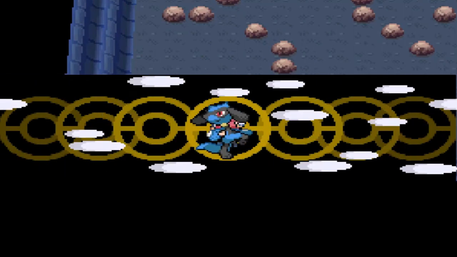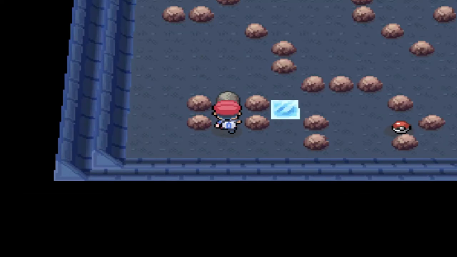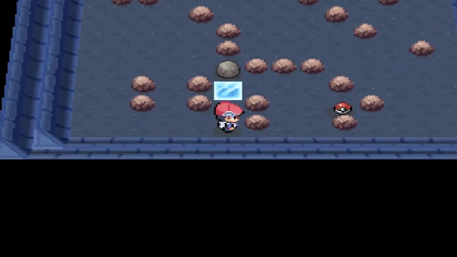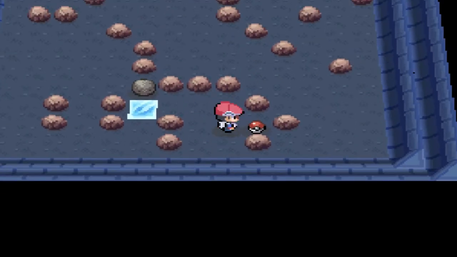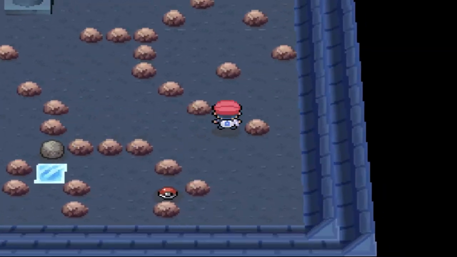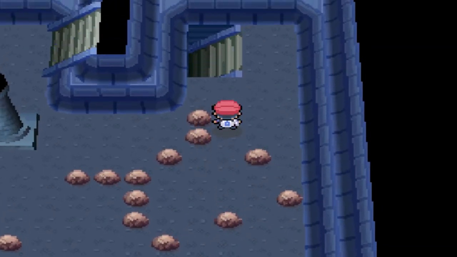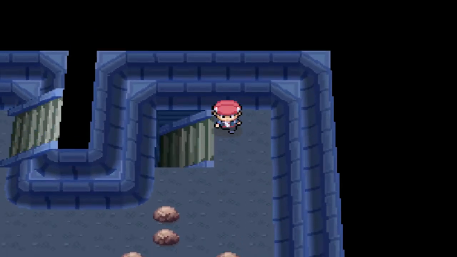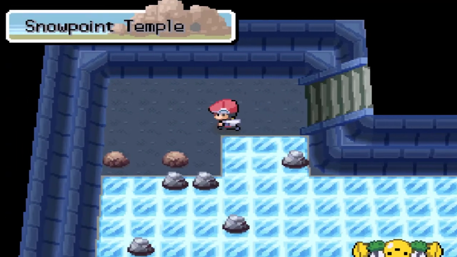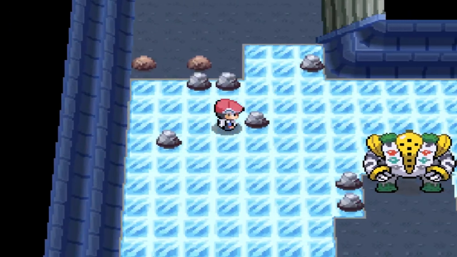There we go. And let's go ahead and push this around right here. So look at that. Okay, so now we've made it easy for us to actually go around. And we found a full heal, but our items are a little too full right there. It's not too different from what's going on right here. So let's go right down here. And there it is. Regigigas is waiting for us.